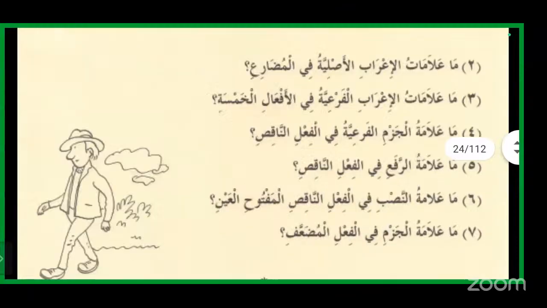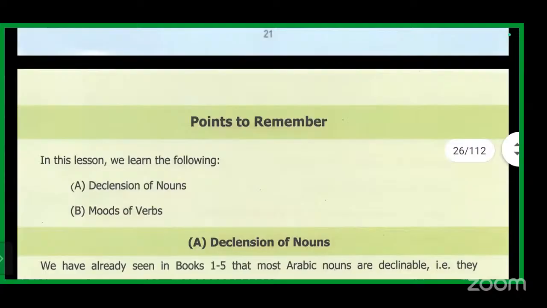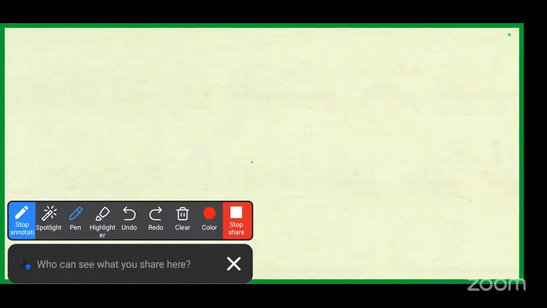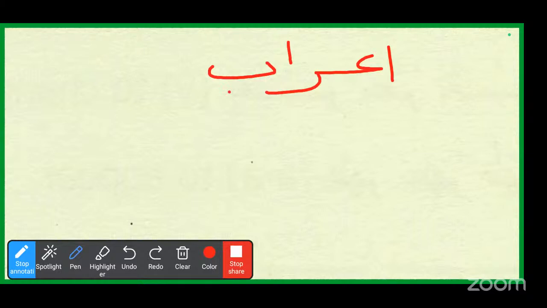What's the difference between mu'rab and i'rab? Is al-i'rab a verbal noun? What is mu'rab? Who told you that Arab is a verbal noun? The way it is written, alif lam. No, it's not a verb. I want to know the state. Please write it down, sister. You are jumping on the questions.